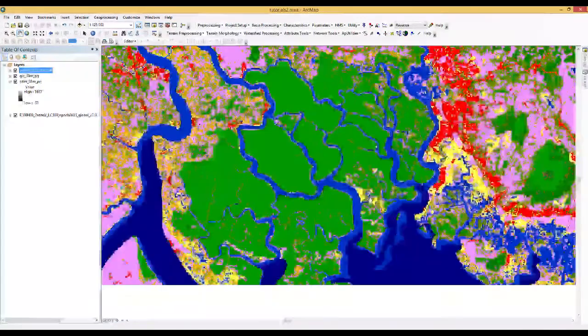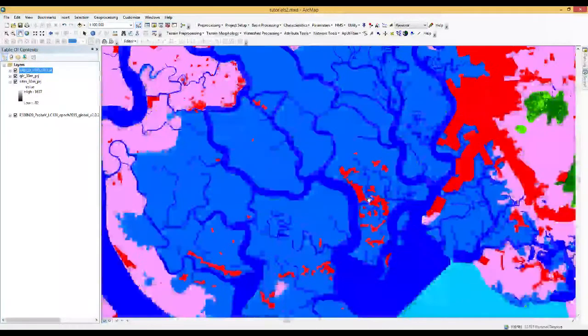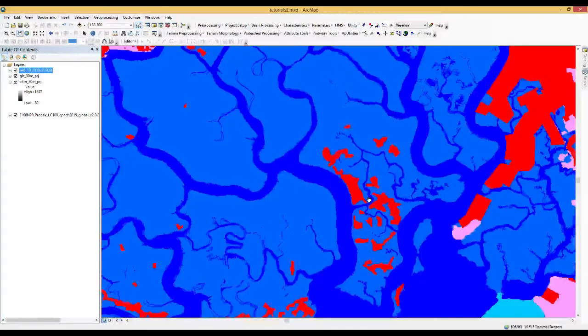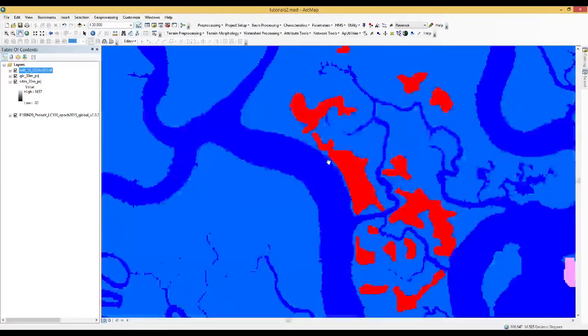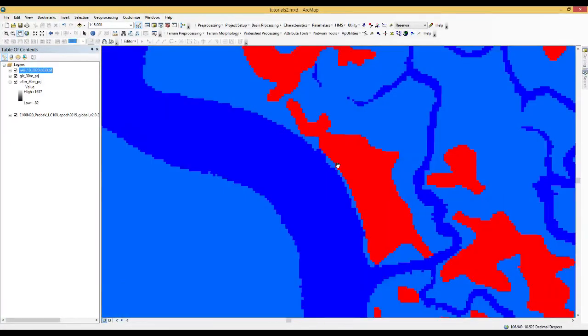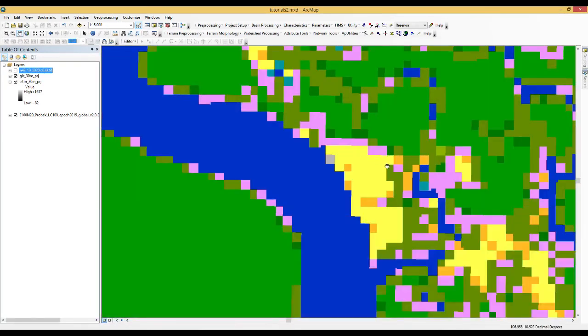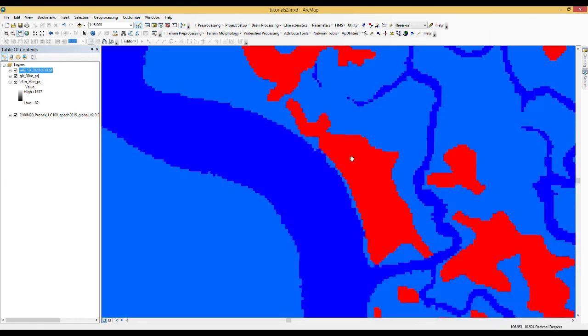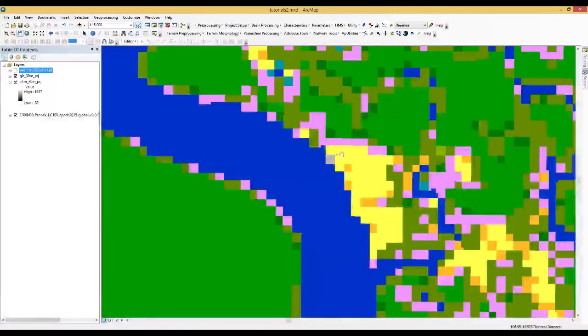But in this case, you can see not very detailed data included, even though they used 30 meter based resolution. Actually, on this area, for example, the 100 meter grid based classification is more detailed, even though they used 100 meter data. But in this case, you could not see the detailed, different classification for this area. In this case, you can find more different classification.